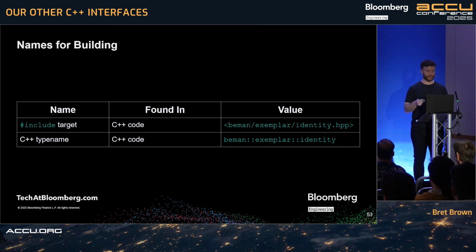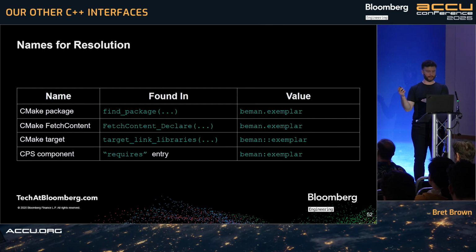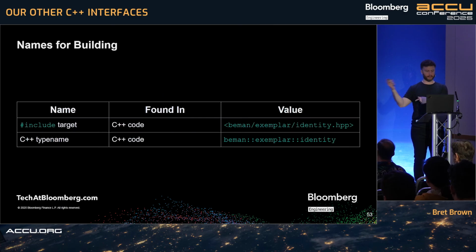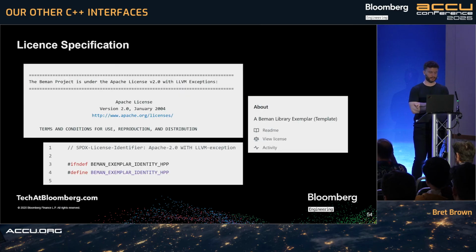And then the C++ type names, again, match everything else. So you can look at the C++ type and kind of intuit, the package is probably the exemplar package, the library is probably exemplar library, and the type name is exemplar library identity. Great for us, great for AI type tools that want to just plumb things together, great for automated tools that want to transform with simple mappings and stuff like that. That's nice and big, good. I took a swag at how big I needed to make it.